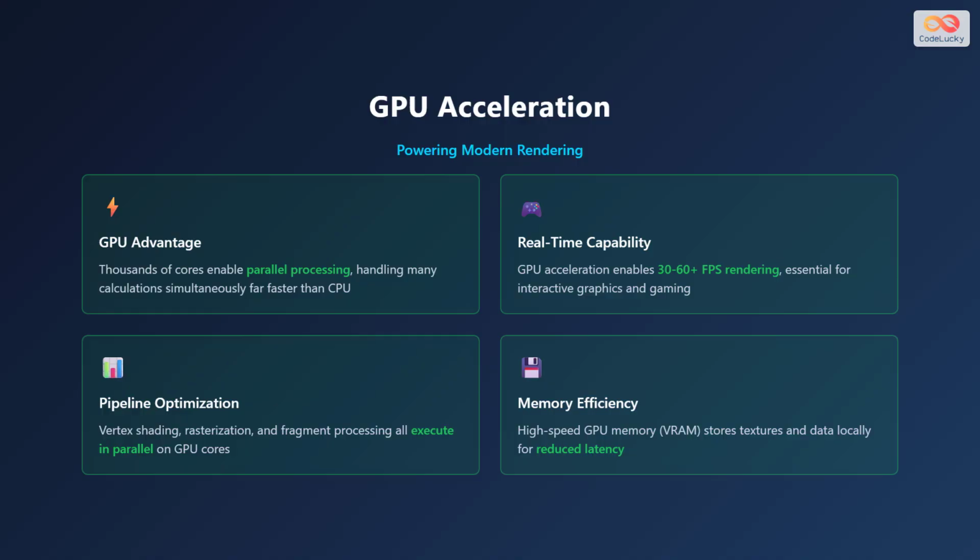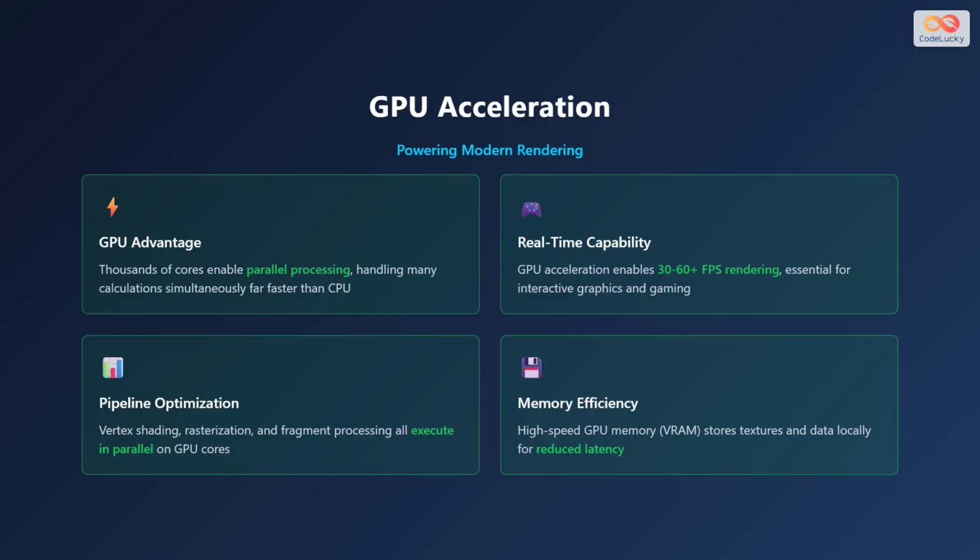The Graphics Processing Unit, or GPU, is the heart of modern rendering. Unlike the Central Processing Unit, which has a few powerful cores, the GPU has thousands of smaller cores that work in parallel. This massive parallelism allows the GPU to process millions of pixels and vertices simultaneously, making rendering dramatically faster than what the CPU alone could achieve.